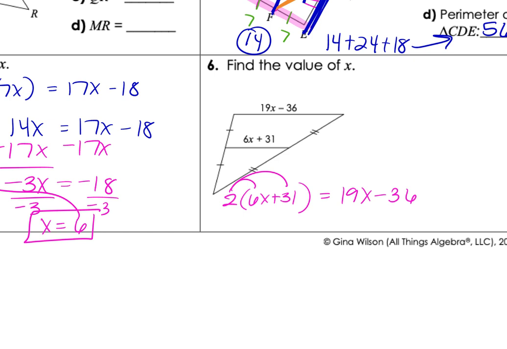Could you have cut 19x minus 36 in half? You can. You're just going to get a decimal, okay? Could you have doubled 19x minus 36? No, right? Then if you double this, it's way longer than that guy, right? So double the shorter one or cut in half the longer one, but just make sure you're not swapping those and doing the opposite thing, okay? We good there?